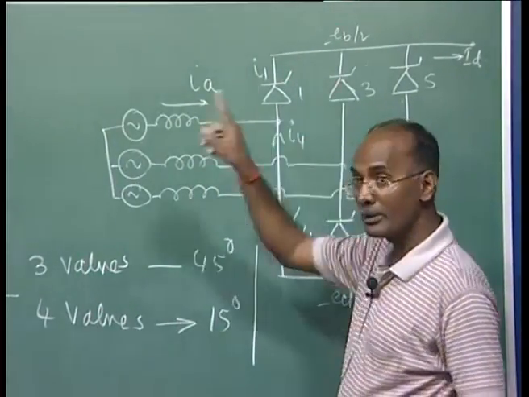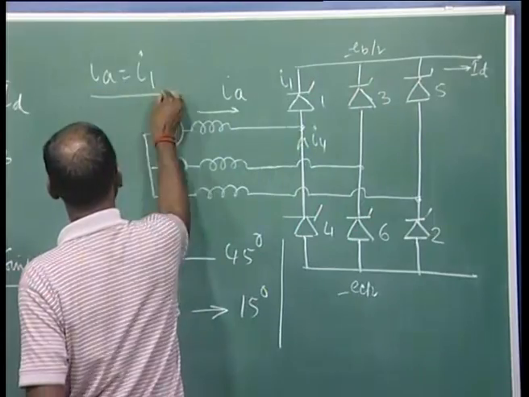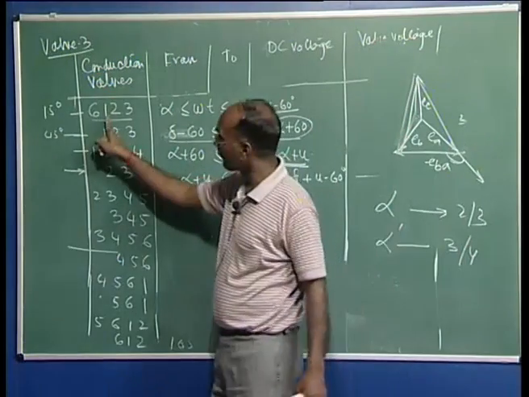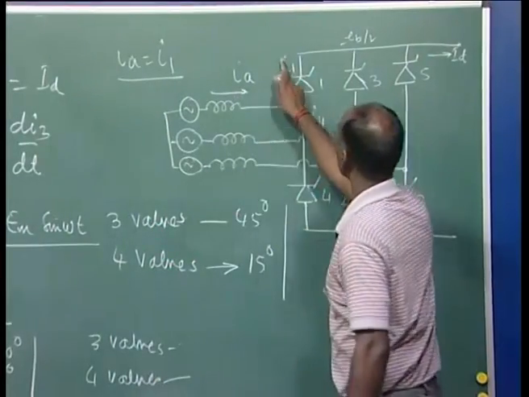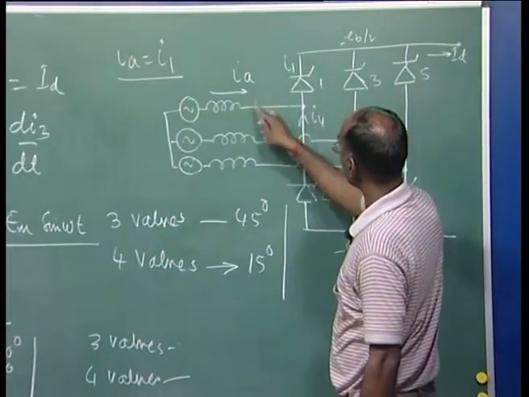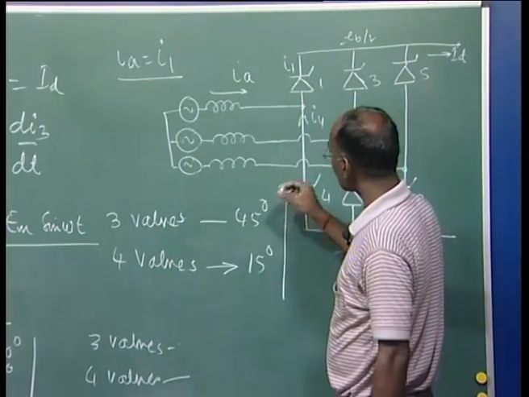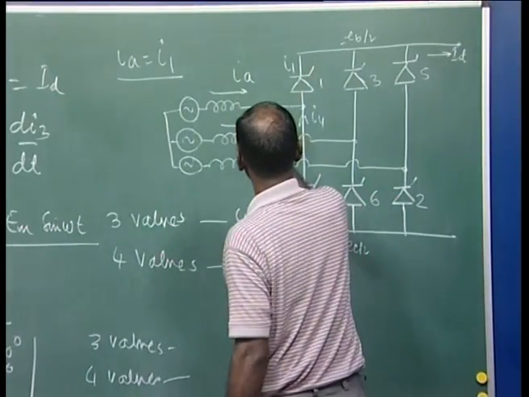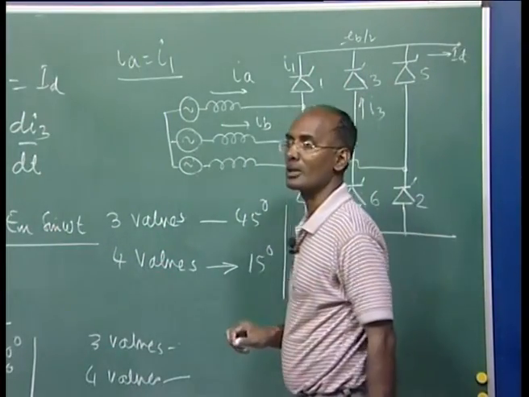So, what happens here: in the previous case we took, if you remember, IA is equal to I1. In that case it was the first phase, because only one was there and that completed the phase current. At that time this was not conducting, so this current was equal to this current, but now in this phase it is not true, because Kirchhoff's current law applies here. So, what we will do, we will see, which is very clear, and you will find in this case that this current I B is going to be I3, it will be equal because 6 is not conducting.